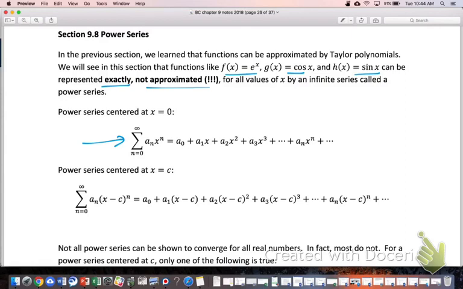The Scottish guy. Yeah, that's right. So this would be kind of like a Maclaurin because it's centered at 0. And then the other one, power series centered at something potentially other than 0. This is a more broad term, and it's what kind of a polynomial? Taylor polynomial, right?